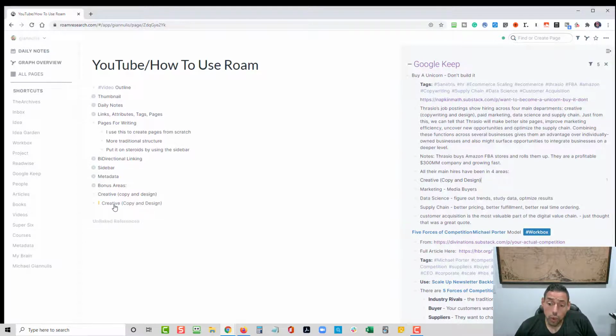So this is really cool if you've ever had an update to your info and you think, man, every time I ever reference that, I gotta fix it everywhere. No, instead, you just fix it once in one area, and then bam, it's good to go wherever you used it. And that's a great feature that Roam has.